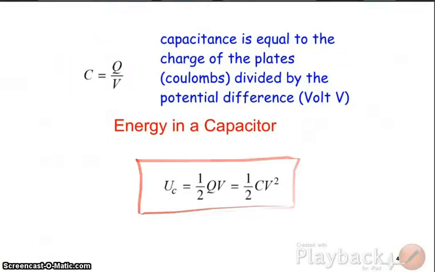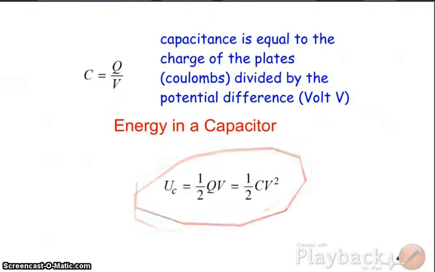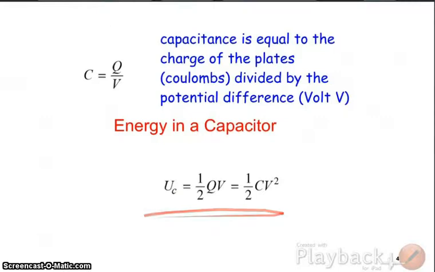Well, if it's going to hold charge, then it's going to be able to do work, right? Your flash on your camera does work. The capacitor gathers a charge and does work. Bing! Flash. Okay? So in order to do work, it has to have a change in energy. So it needs to have energy. The energy of the capacitor is 1/2 QV, or 1/2 CV squared. And basically, this is kind of like the idea of power.